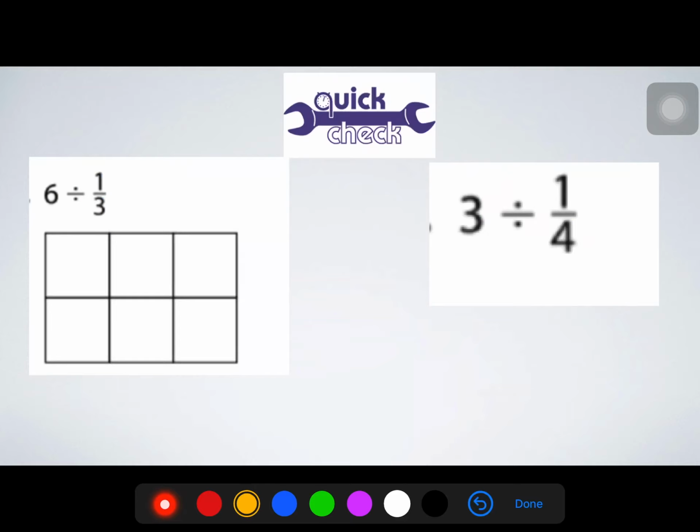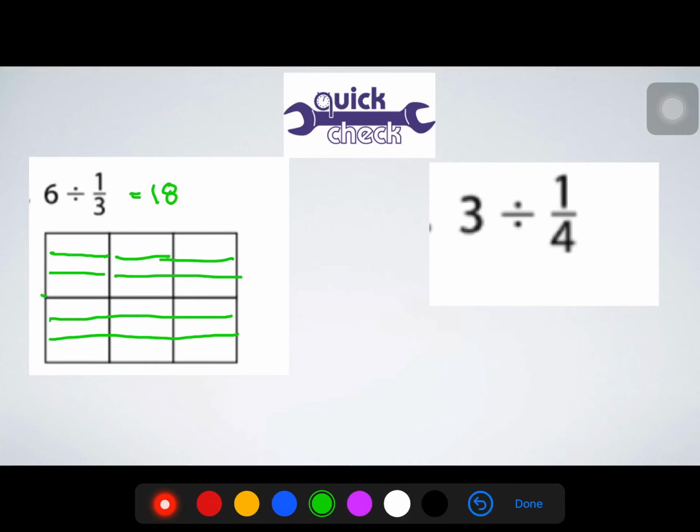There are 2 problems I want you to do right now. I want you to do 6 and divide it into thirds. This is what you'll have to do on a Nearpod lesson of drawing a model. What is 6 divided by 1/3? Yes, but the model you have to draw me is to show me that you've taken each one of these little squares, because there were 6 of them. See, one square here, and you've divided each one into thirds, and you should get 18.